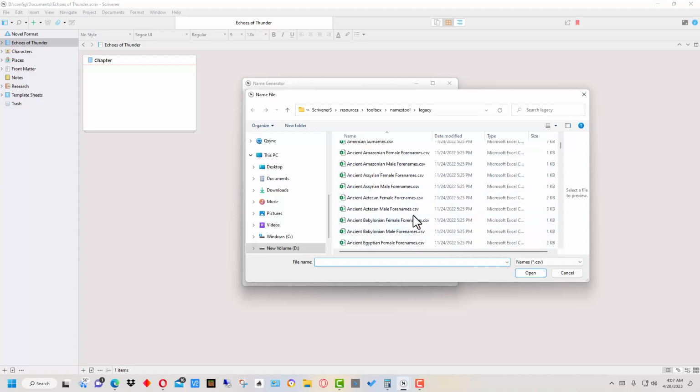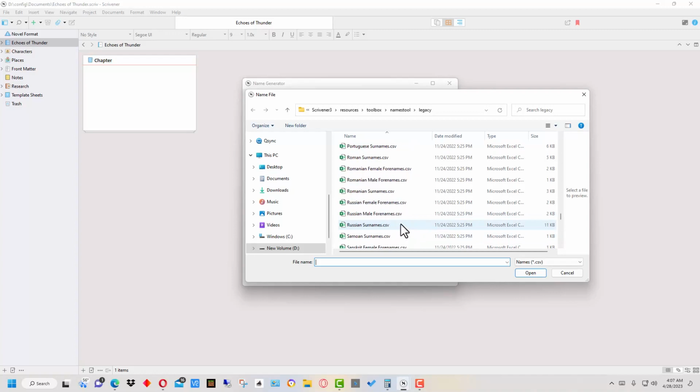So the nice thing about this is if you have some characters or a character and they're from a country or part of the world you're really not familiar with the naming or common names or whatever, it will help you with that. Like, for instance, if you have a character that's Russian, you can have Russian names here. So we can add any of these in.